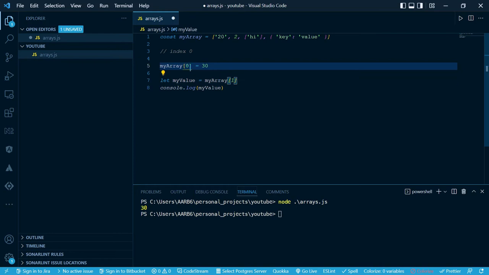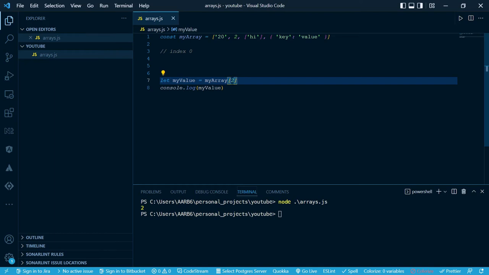So we can console log that, and let's see what we're getting. So we should see 2 printed out here. What do we get? Yep, exactly, 2. And we can do this so on with the third value or the second index, and we should get an array. And we do. Awesome.